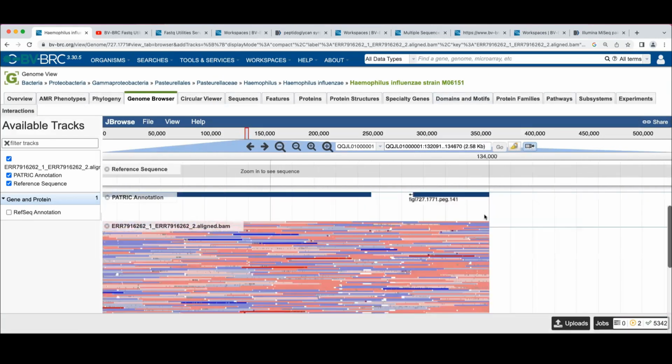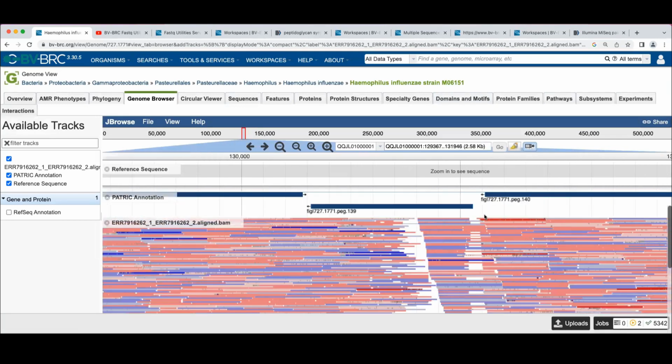And then you can also see, remember, this is a genome that this was mapped to that, well, we didn't talk about it. We'll talk about it later in the workshop, but you can see where there are gaps, because in this particular exercise that you're supposed to do in your homework, it's mapped to the closest Haemophilus influenzae genome that we have to this particular organism. But that doesn't mean that it's got all the stuff that this organism has, or that this particular strain has all the stuff that this has. So you can see areas where it's missing things that the other ones have.